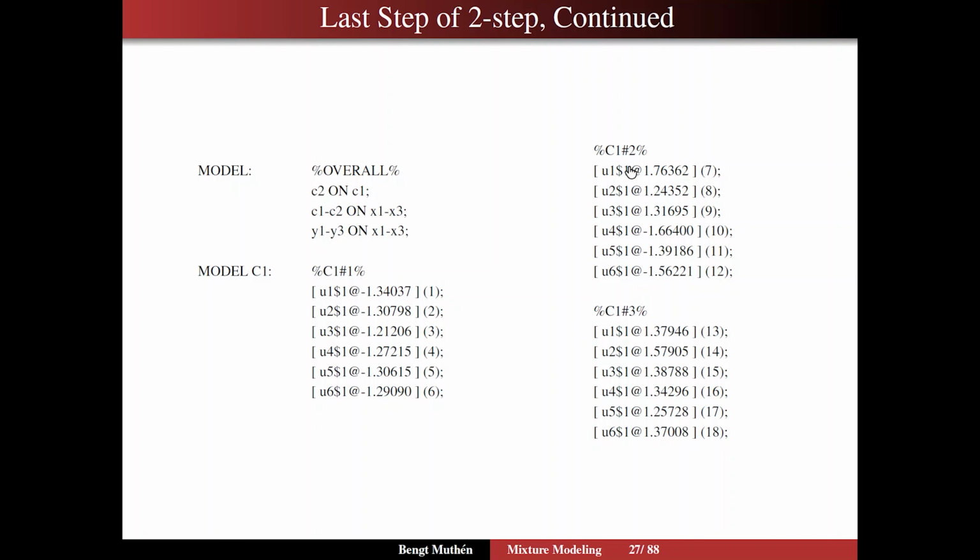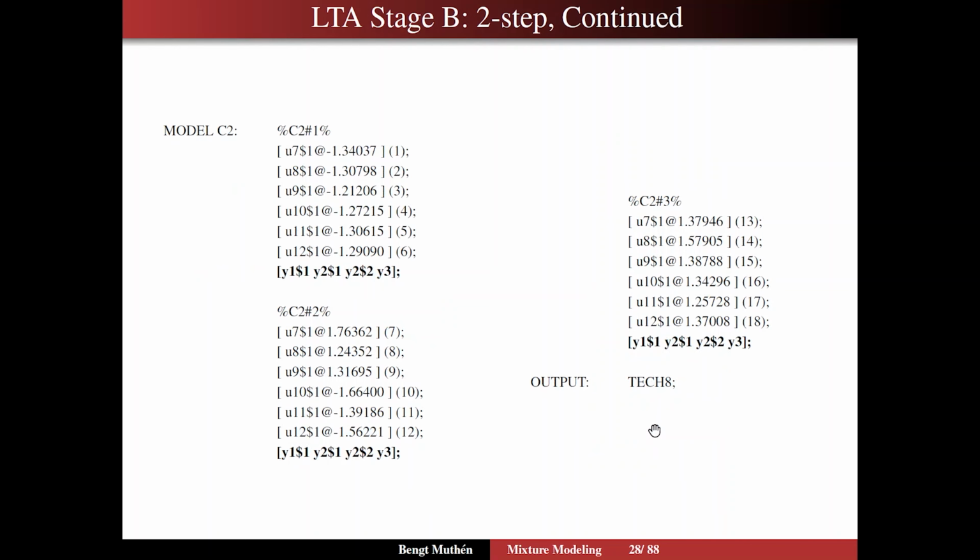And same for C1 class 2 and 3, and on the next slide 28 for model C2, fixing those measurement parameter values. And again for model C2 we specify the thresholds and means for the Y's, because C2 is the only variable that influences the distal outcomes. So that's pretty straightforward. Again, the least amount of work is required by BCH. However, BCH doesn't always work, so we have to be aware of the other methods.